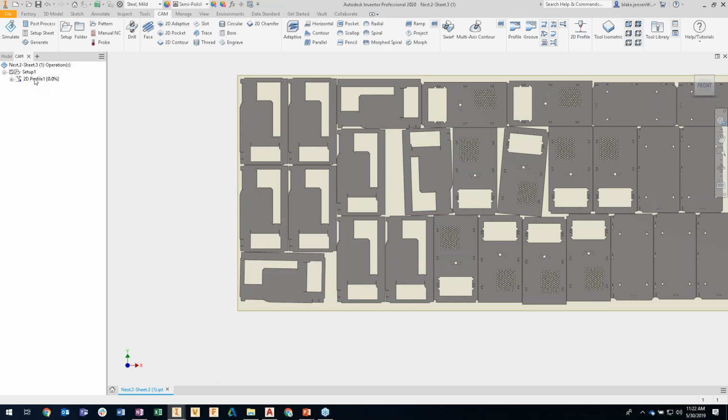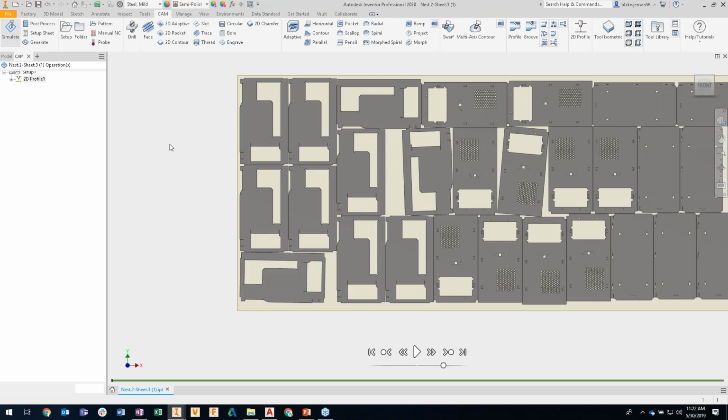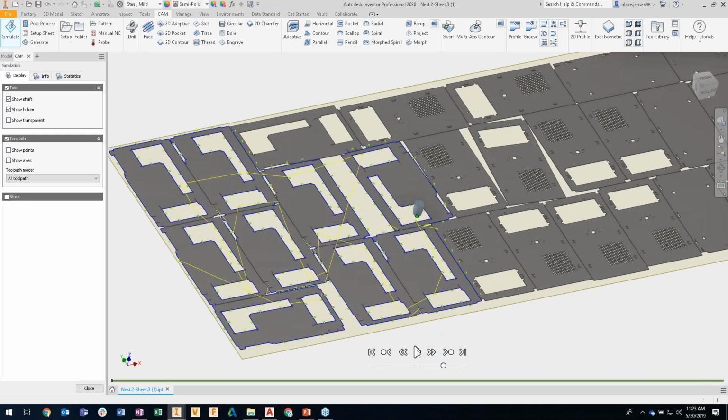So when I hit OK, what happens is Inventor CAM, based on the HSM platform, is going to create that 2D cutting toolpath. And you can see that it's generating here in the background, and we're at 50% already for that profile. And what I can do once that toolpath is generated is actually simulate that laser cut. So I can get a look at what this program looks like to run.